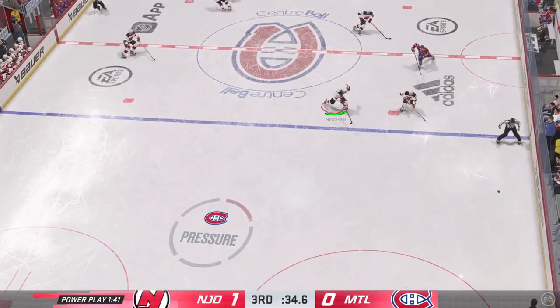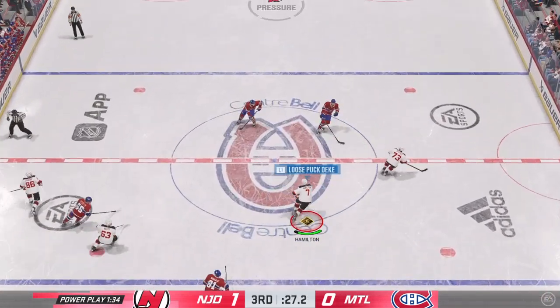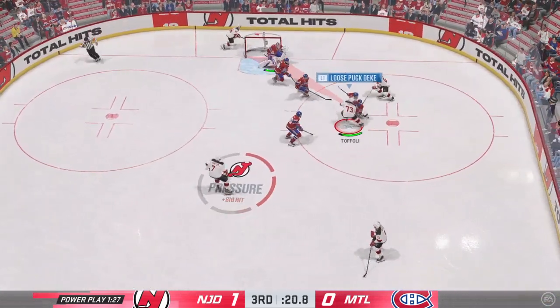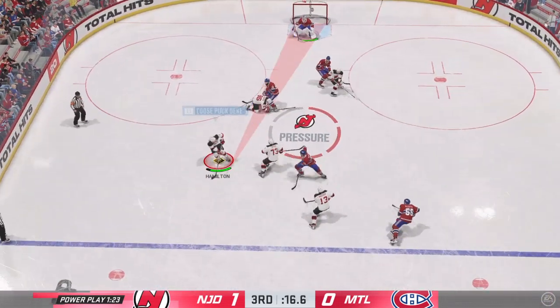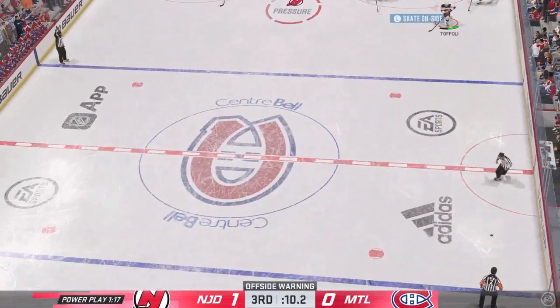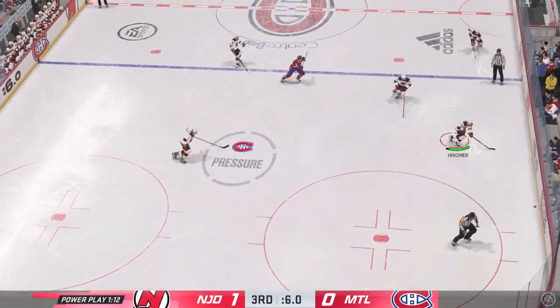Here's a sprint for the loose puck. Tries to get this man advantage going from their own end now. Sends it over to Hughes. Moves it in front! And he denies that great opportunity there. Quick pass to Toffoli, along the half wall with the puck. And a bad pass, and they'll be forced to start all over again outside the offensive end.